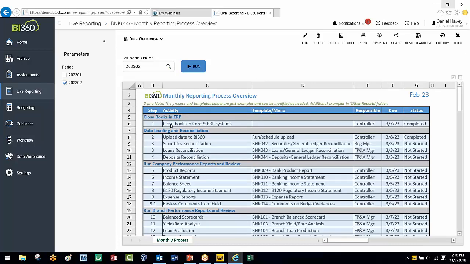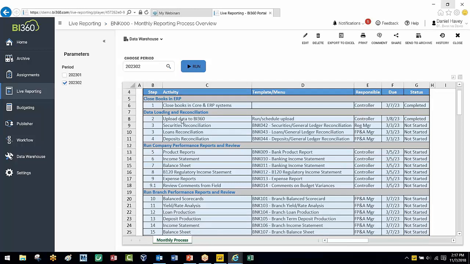You're going to close the books. Everybody needs to close the books of some sort. And it starts, in this case here, we're assigning it to various people who are responsible, but somebody's loading the data. So I just walked you through how to manually load a table of data, the dimensions for loan codes, new loan categories, and then the loan data itself.